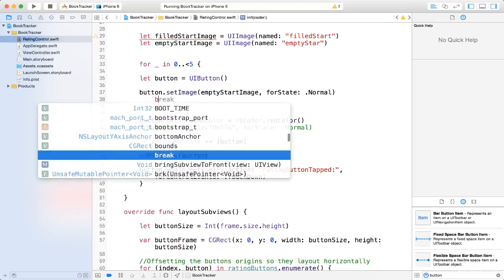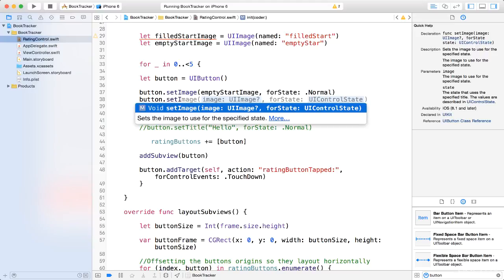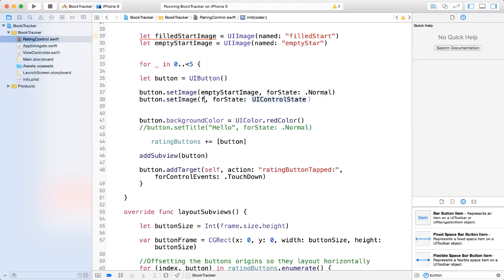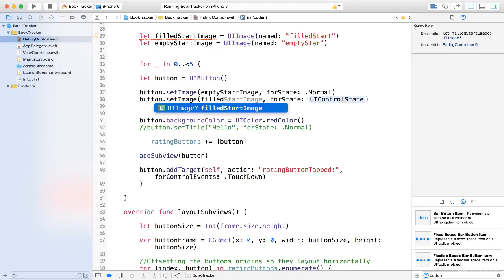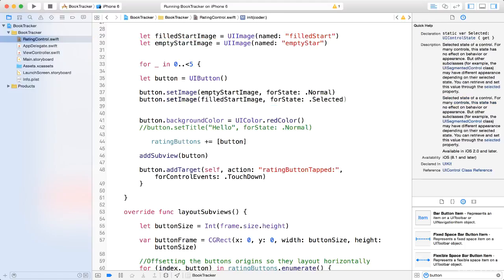Let's do the same again for different states. So say button.setImage. Again, we're going to call this filledStarImage. The state we want to say is selected, because when it's selected, we want to show the actual filled star.